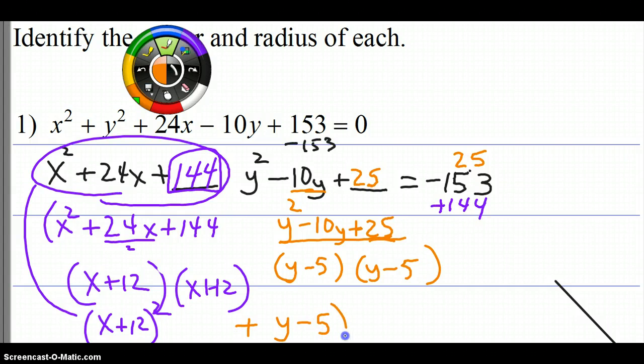And then how do we rewrite that? As a y minus 5 quantity squared equal to, so now this looks more like a circle with a center at negative 12, positive 5. And what is our radius? Well, let's add these all together, and I get, what do I get here? I get negative 9. Take away 9 here, I'll get a 16. So we should recognize this.